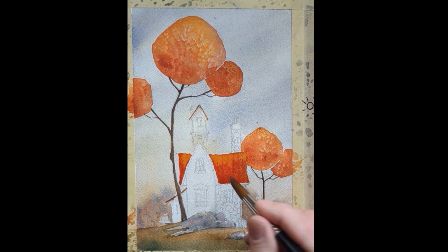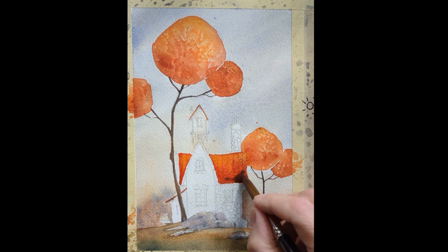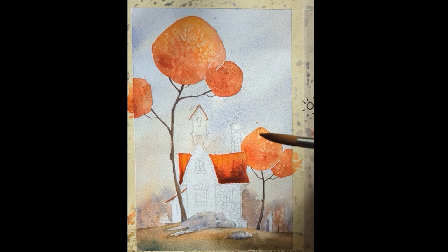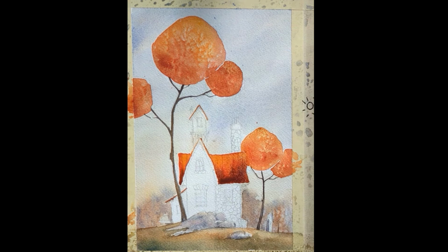And then I just dropped a little bit of yellow in, some cadmium yellow at the roof line at the top. And for the dirty bits here, I'm using some Payne's Gray. I'm just letting the paint, oh actually, I just showed you a bit of purple there. I put a bit of purple in there as well. Just letting the paint do its thing on the paper, letting it mix and have fun out there.